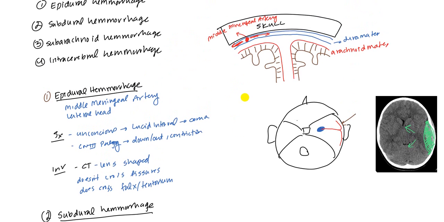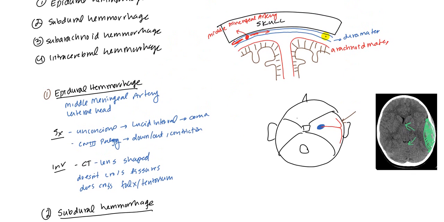So I'm going to go back to my original diagram. So here we have a dura mater. In the subdural hemorrhage, we're going to be looking at this area right here, this entire area. Now, what happens here is we have these vessels, veins actually, which go from the brain up to the skull. So let me just get this darkened up. So you have this vessel here.